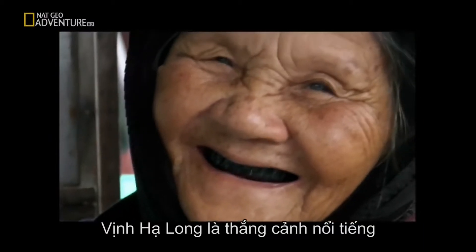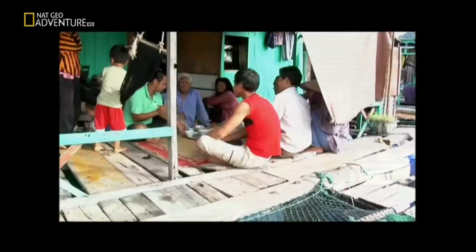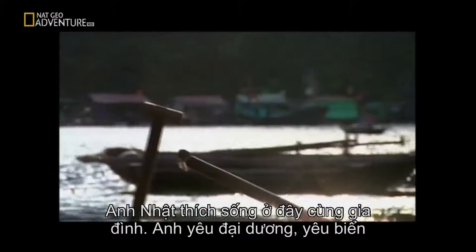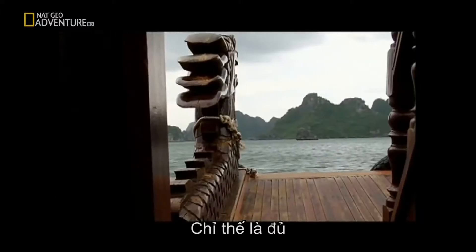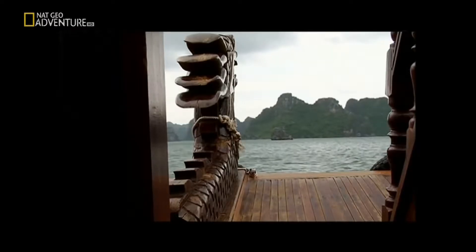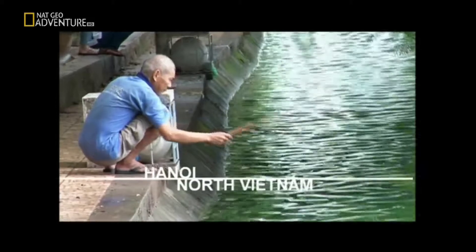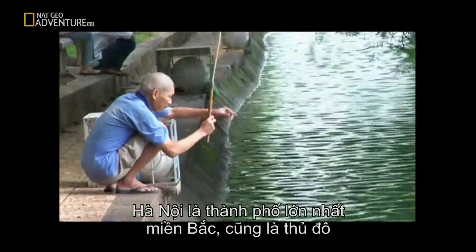Wow, it's good. It's really yummy. I think it's great — the fish makes it sweet, and the sour fruit makes it sour, and the soup is just delicious. Ha Long Bay is a beautiful place. Mr. Nha loves living here with his whole family. He loves the ocean, he loves the sea. It's just the way it is.